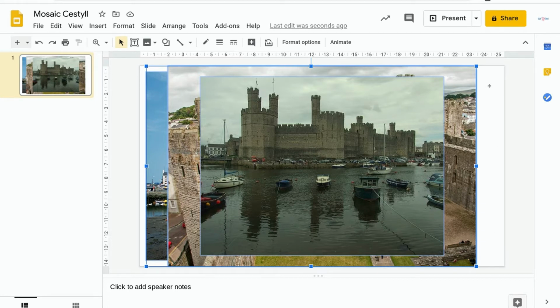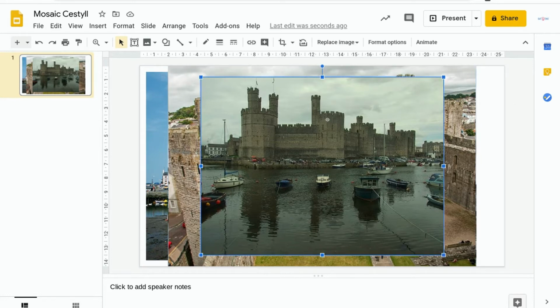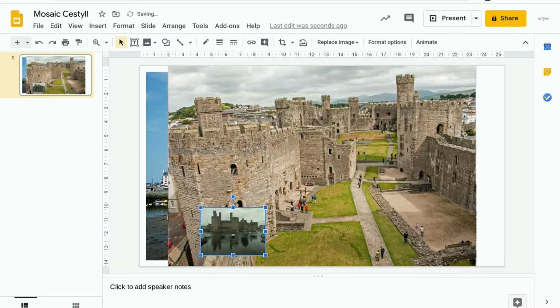It might take a minute or so to get all the pictures there, depending on your internet speed. But once they're there, I'm just going to click away so that nothing is selected, click on the first picture, and then start resizing it using the corner boxes. Very important here, not the side and not the top box. There's no reason to use those as they will squash the picture. So go from the corner, shrink down to around this size here.